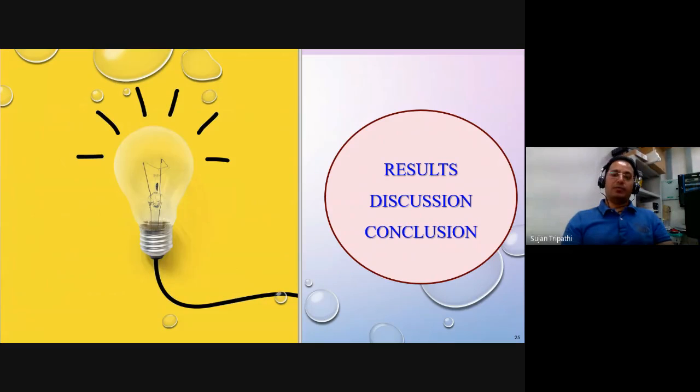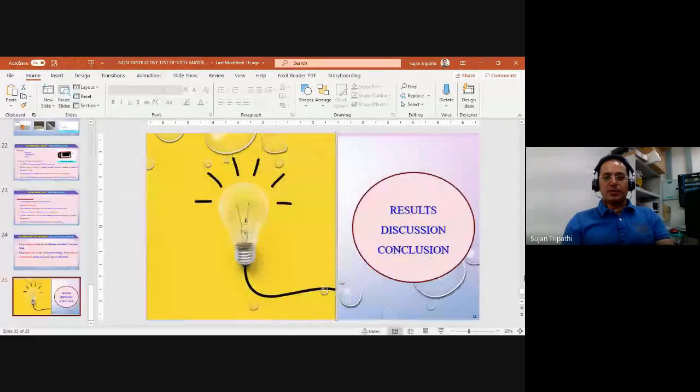And finally, you have to show some results and discuss the experimental procedure, the theoretical part, and then your results, right? If there is some deviation, you have to give the reason why the deviations occurred, something like that. And finally, you have to give your conclusion for your experiment. Okay, thank you. This is my presentation.